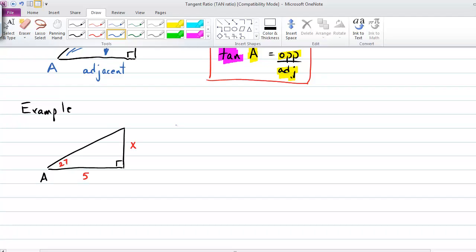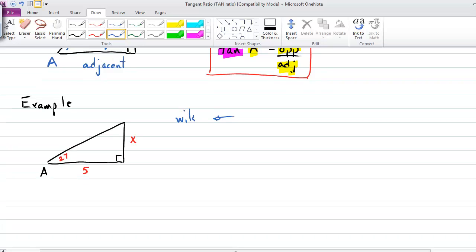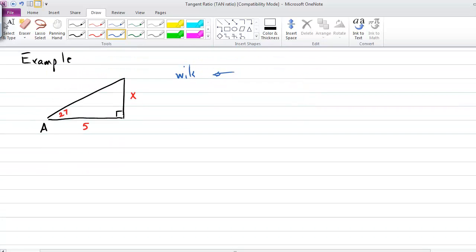In order to help us with that question today and down the road, I have something called WIK. Now, WIK is showing your work. A lot of the stuff you're going to do in this unit, you're pressing buttons on a calculator, but what WIK does is it shows your work. And here's what it stands for. W stands for what, I stands for I, and K stands for know. What I know, or what I want to know. And by doing this, hopefully it points you to the right ratio.